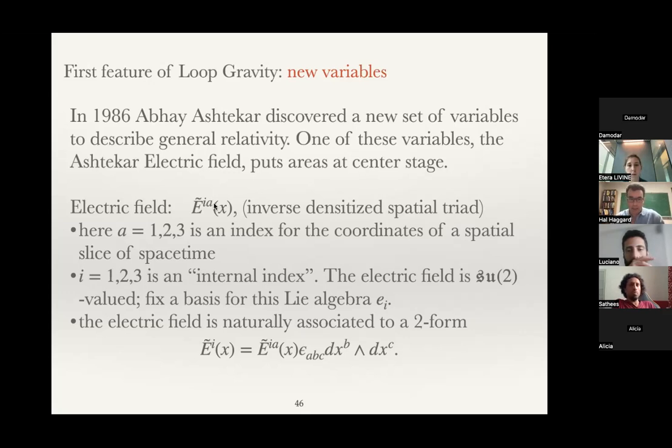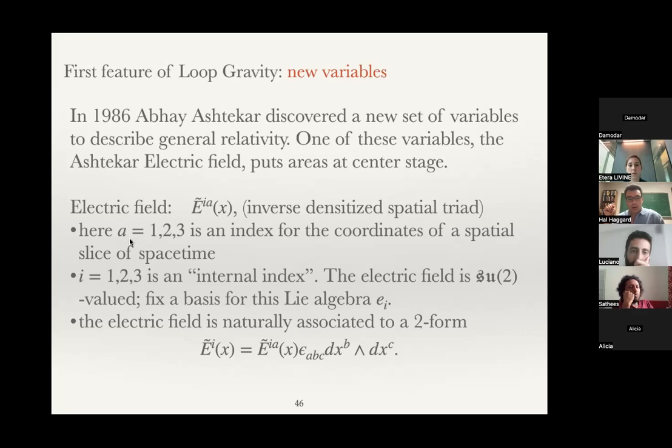But it carries these two indices, I and A. A you should think of as a spatial index. It's like the space part of the mu that we've been using throughout, the Greek index that labels the spacetime coordinates. A is like a spatial part of that. I is what we call an internal index. And the reason that it's there is that this electric field is Lie algebra valued. Again, the analogy with electromagnetism is useful here. This is a Lie algebra valued field. So it's starting to indicate that we can think of gravity as a gauge theory. And that's one of the reasons for the Ashtekar variables, is we're going to be interested in this as a gauge theory.